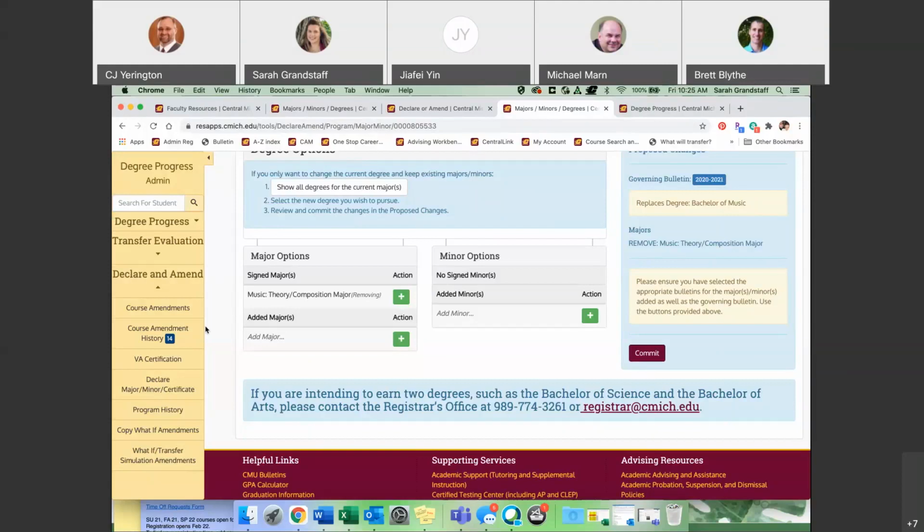Because sometimes if one of those is a BAA, they can double count or do a minor in a program they had done a major in. I think the rule of thumb should be if they're pursuing 2 different degrees, we should probably talk them through that first. Let's really make sure we're clear on what the implications are and what their options are of maybe doing it all under 1 degree.